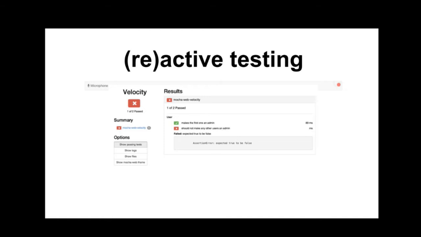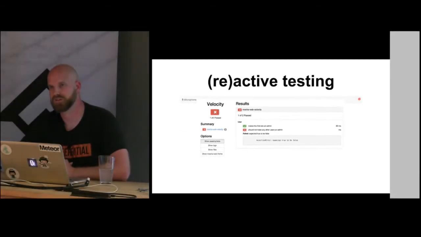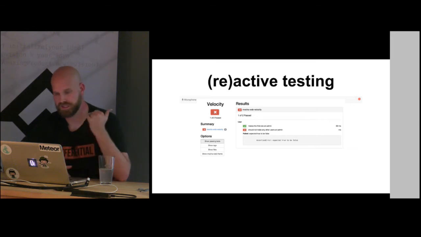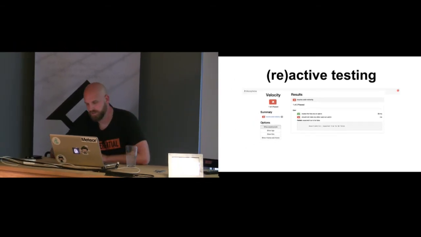And the interesting thing is that they're actually spinning up a mirror copy of the Meteor app and then running tests against that. So it's all self-contained. The database is separate from the development database. So it's been really interesting and fun to watch this reactive testing come about, because as I'm writing code and hit save, my test suite's running. So it's similar to Guard, but it's actually happening in the app, so I don't have to watch my console. I can just go look at this page and see. But it also spits out in the console, if that's your preference.